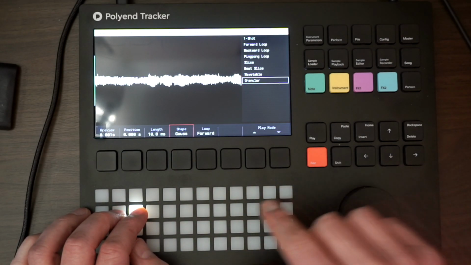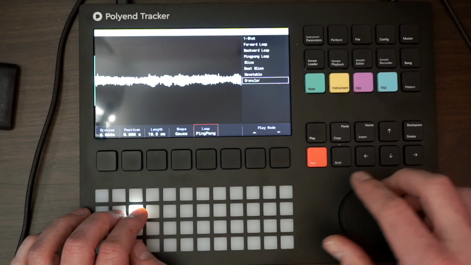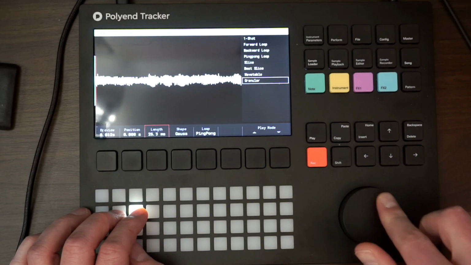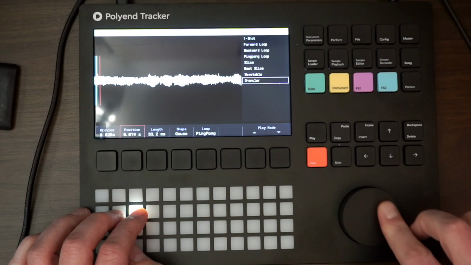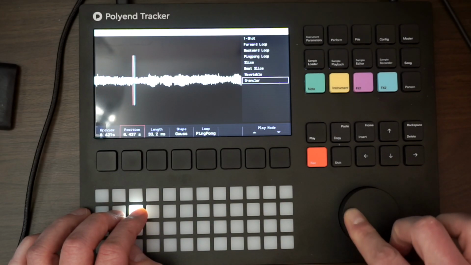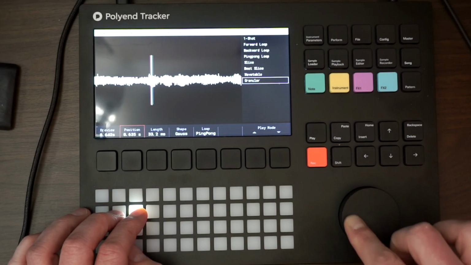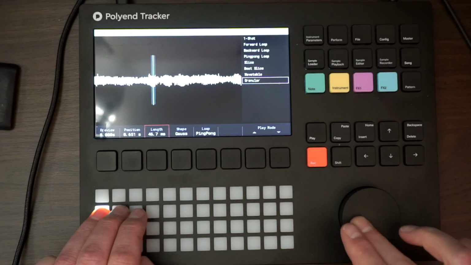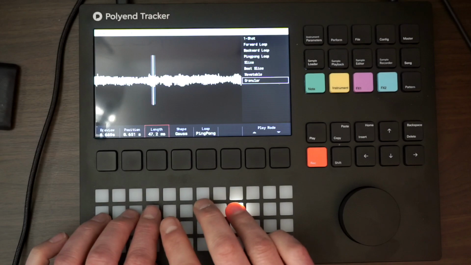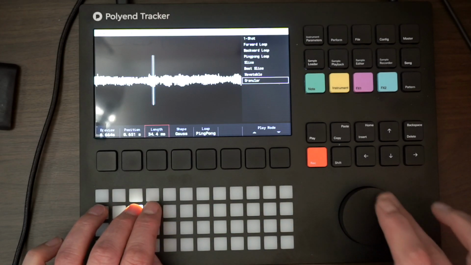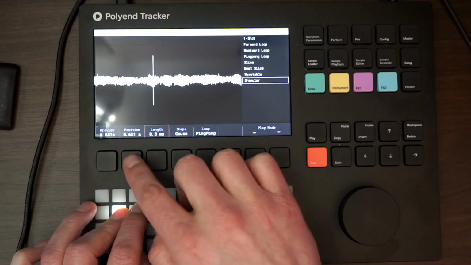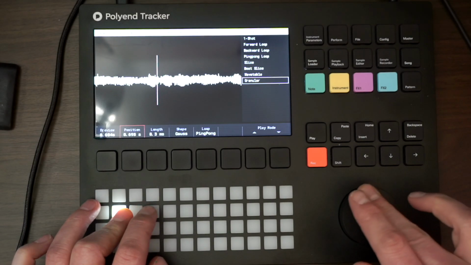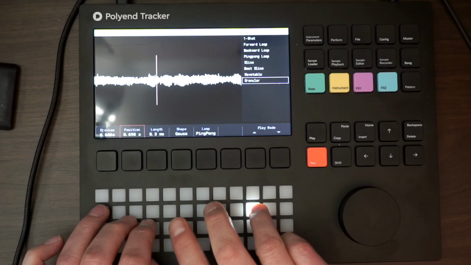Let's say the shape of your grain, move forward and backward, ping pong, and the length. I'm going to go, let's keep this one.